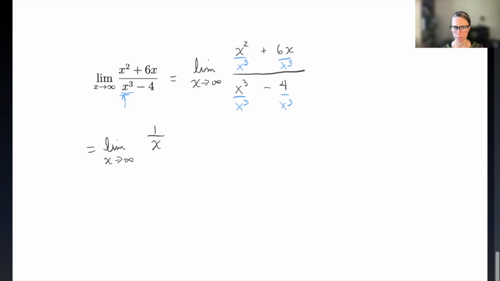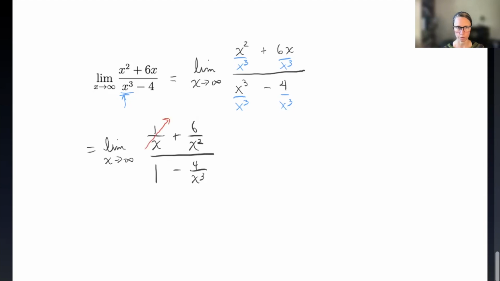And again, we can divide by x squared because we're not anywhere close to 0 with our x values. X is going to be huge, nowhere close to 0. We are left with 6 over x squared. X cubed over x cubed simplifies to 1. Can't do anything with that last term. Now we analyze each piece.